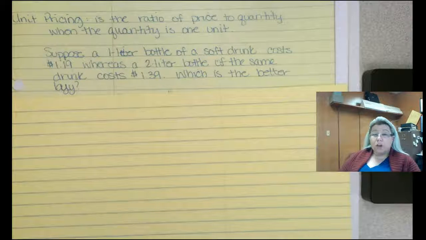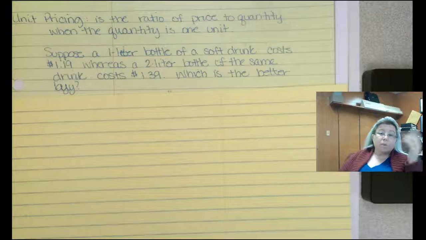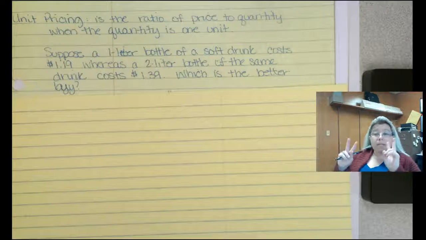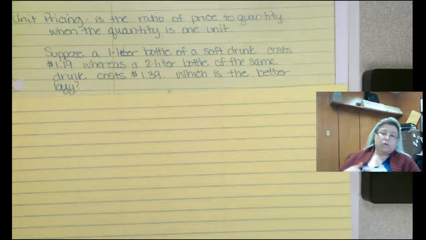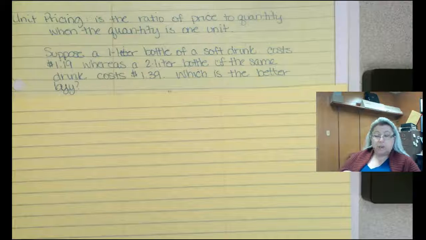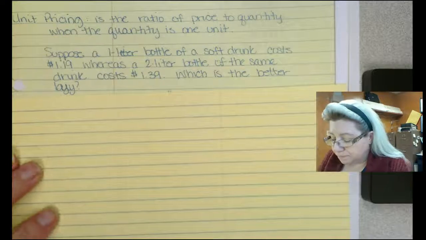But it may not be the better deal for you personally. Maybe you're not going to drink all of the 2 liter bottle, and it's for yourself to drink and you're not sharing it with anybody else. You have no fridge to put it back into. Therefore, maybe you go ahead and buy the more expensive 1 liter bottle, and that's the drink that you drink for yourself versus sharing it with other people. So let's set up this problem.